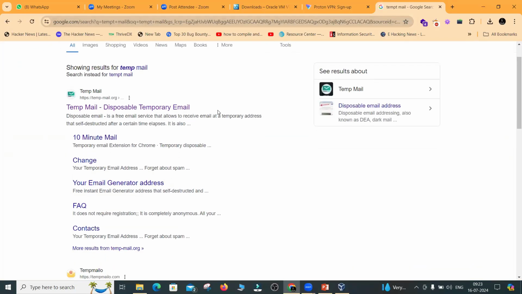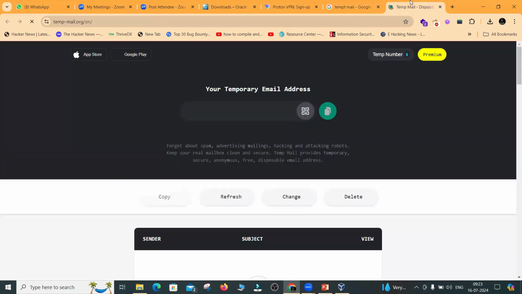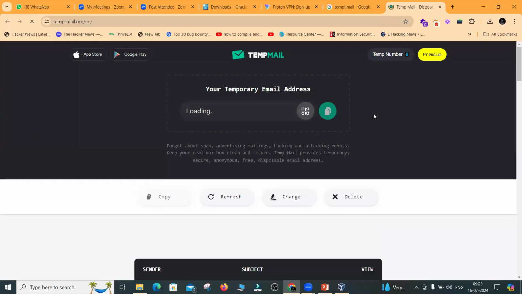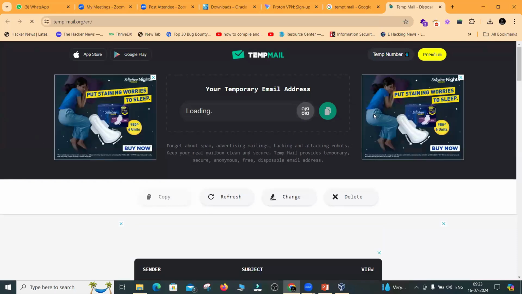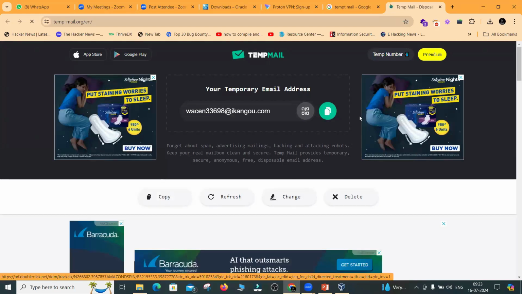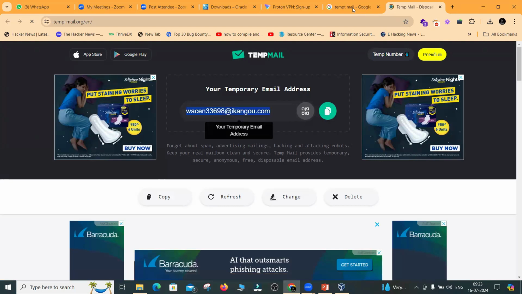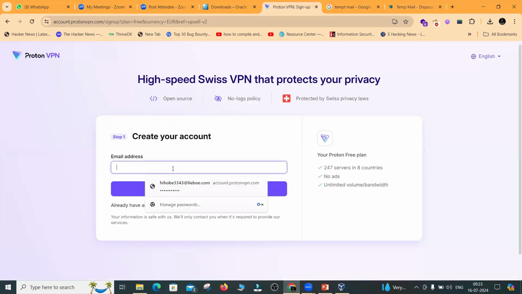In Temp Mail, try to sign up with this Temp Mail email ID. Sometimes the email ID will already be taken, that's why we'll try it. Copy it. Come here. Paste. Hit enter.